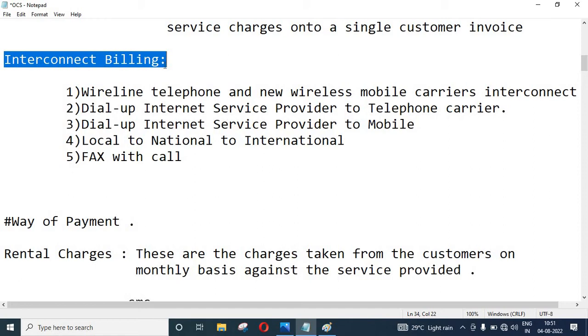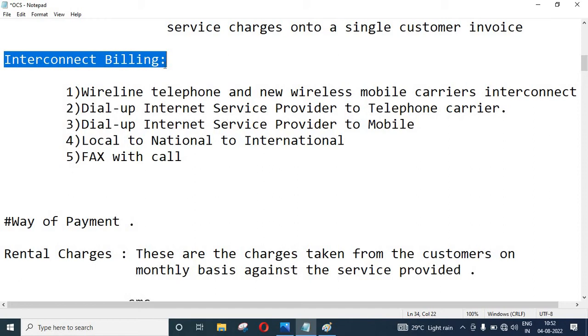Let me explain a second example for you. Suppose you are calling from Belgium to Russia. There is no network medium between them to connect. In Belgium there is an ABC network operator and in Russia there is an LKM network operator. They are very different, but there should be some medium to connect them. That is called a third party billing system, where when Russia calls Belgium, Russia must pay some extra money to those third party operators. If Belgium calls Russia, Belgium must pay 60% per minute to third party operators. So this is interconnect billing.